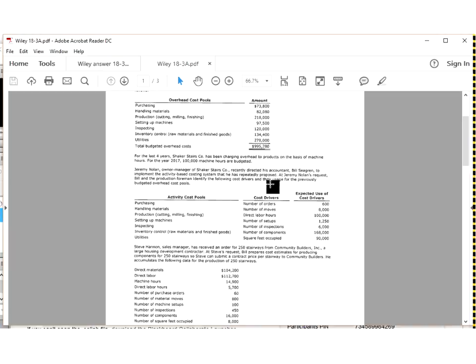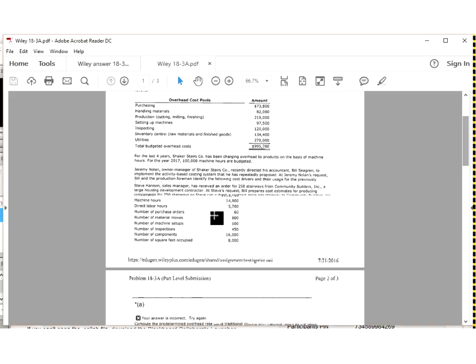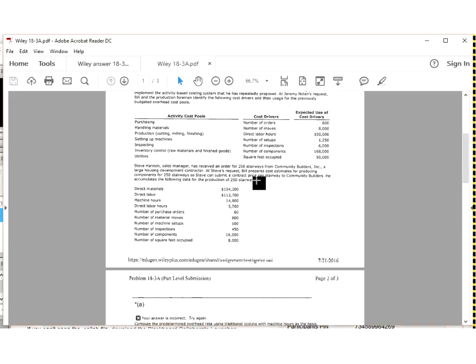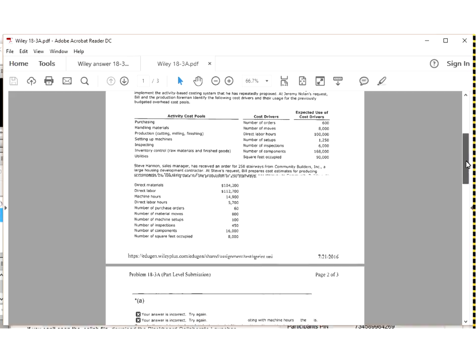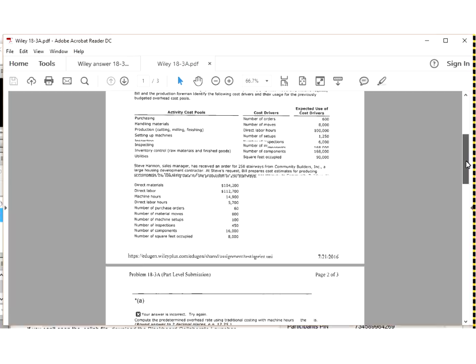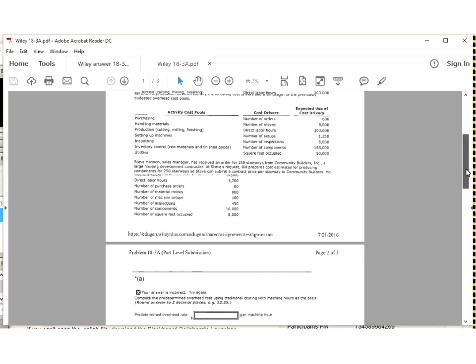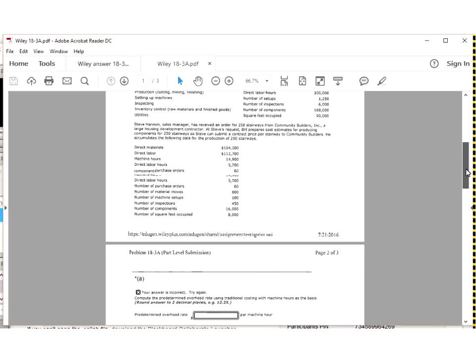This is how we could possibly split up those costs over an entire year, the number of uses. And this is for a particular kind of order: we're going to have 250 stairways. Starting with part B, they're focusing on that specific order of 250 stairways. So what is the total cost for those 250 stairways?